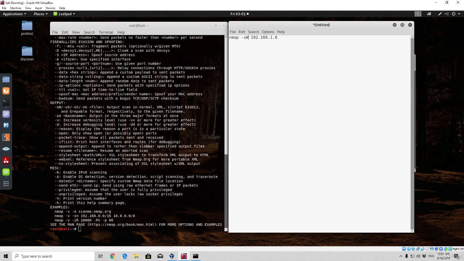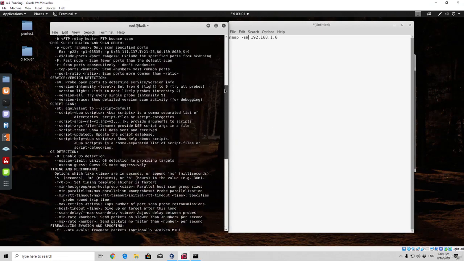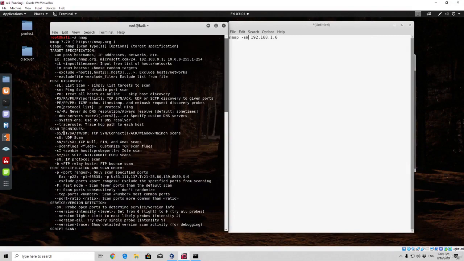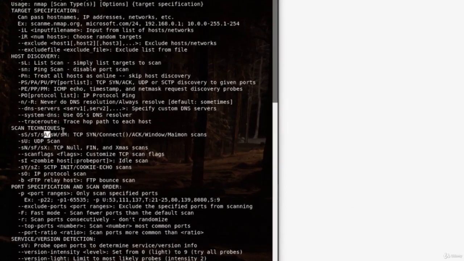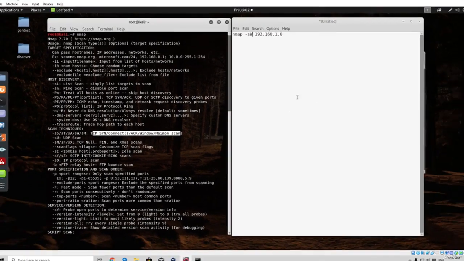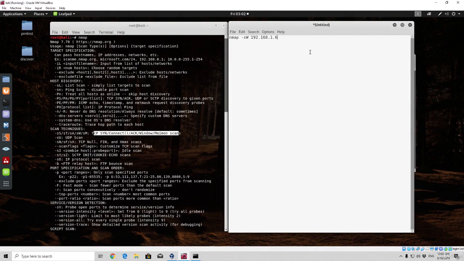In ACK scan, the actual Nmap only sends the ACK part of the TCP connection. Therefore, you never really get the full connection to the target, and it is less likely for you to actually get detected with your scan. That's why you use these two options. So if you want to check them out in the Nmap help menu, you can find them up here. Let me just see. Here is the SA and here is the SW. So SA stands for ACK scan and SW stands for window scan. Now there are also different scans right here, which we are not going to mention at the moment. We're going to mention them in a future video.